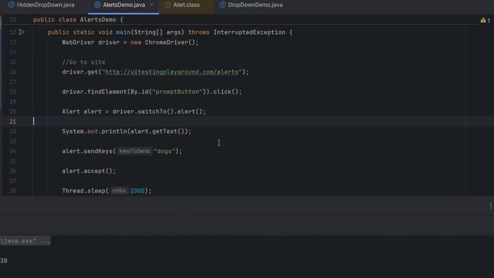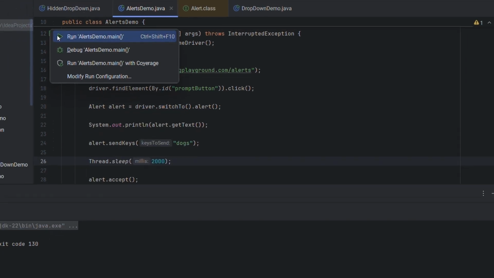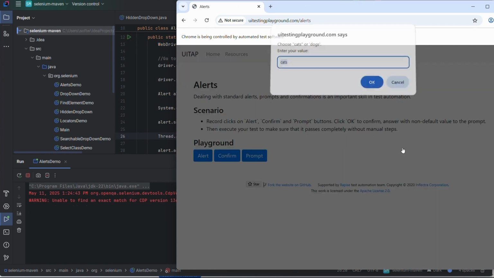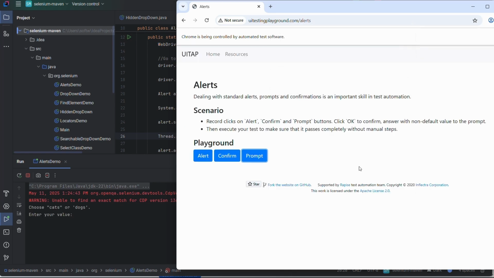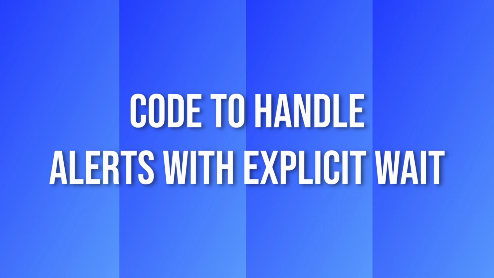Let me add a Thread.sleep here so that you can see the execution. Let me run this program and see how it works. As you can see, it has entered dogs and the user value is dogs. So that is how you handle prompt alerts.